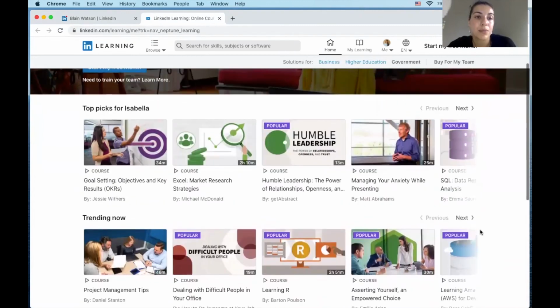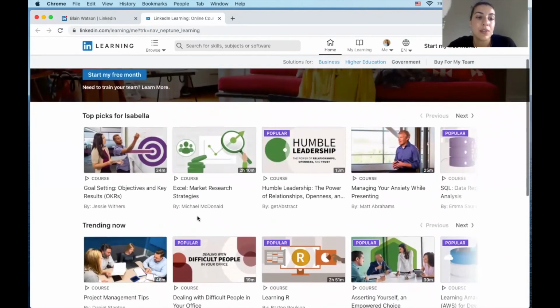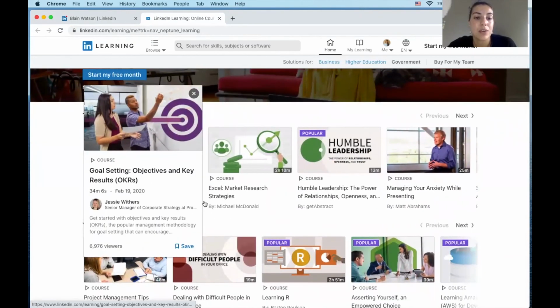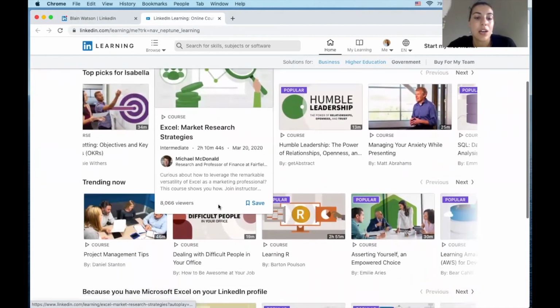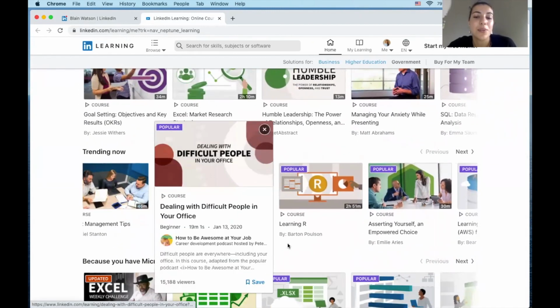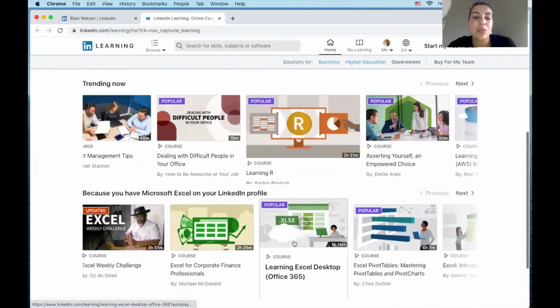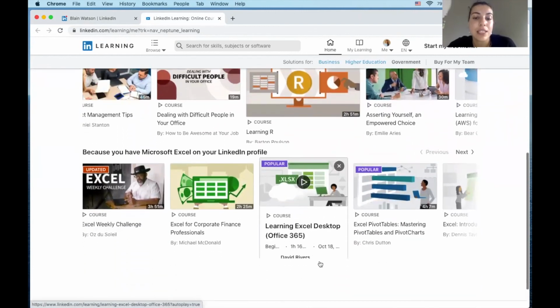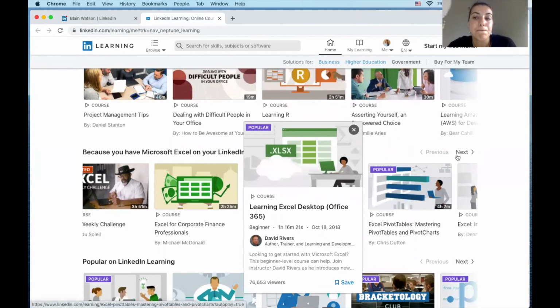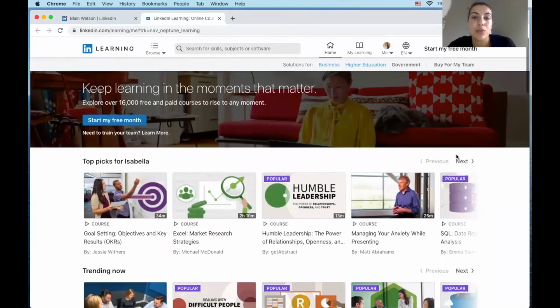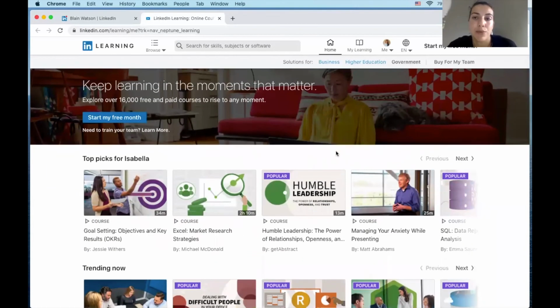Depending on what you're interested in, even things as simple as goal setting or market research, dealing with difficult people, you can use keywords to search for different classes, and that might be a good resource or tool, whether you're looking for a job or not. That's something that maybe some people don't know about, this LinkedIn Learning tool.